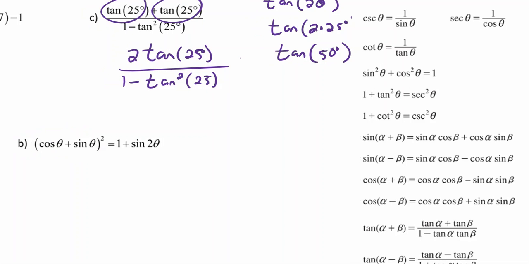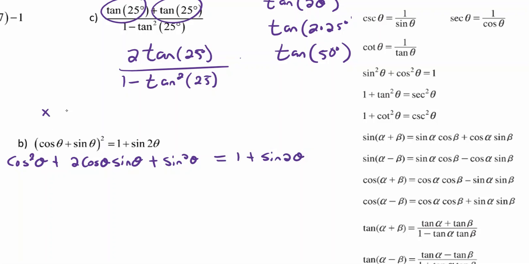Okay, right panel work. So if we foiled this all out, right? Because we're just squaring this, you'd have to write it out: cos theta plus sine theta times cos theta plus sine theta. And then foil everything. We would end up getting cos squared theta plus, combining your like terms in the middle, 2 cos theta sine theta plus sine squared theta. And that's supposed to all be equal to 1 plus sine 2 theta. Okay? I hope I didn't lose you guys on that last part.